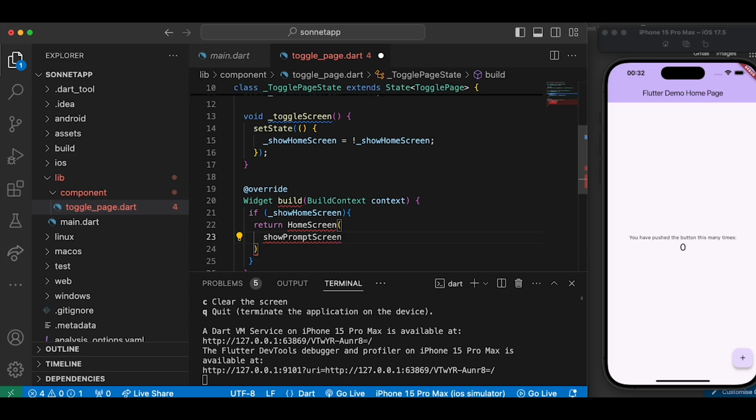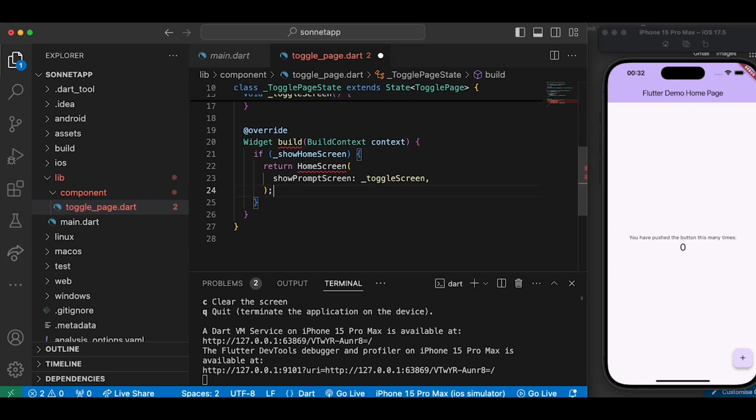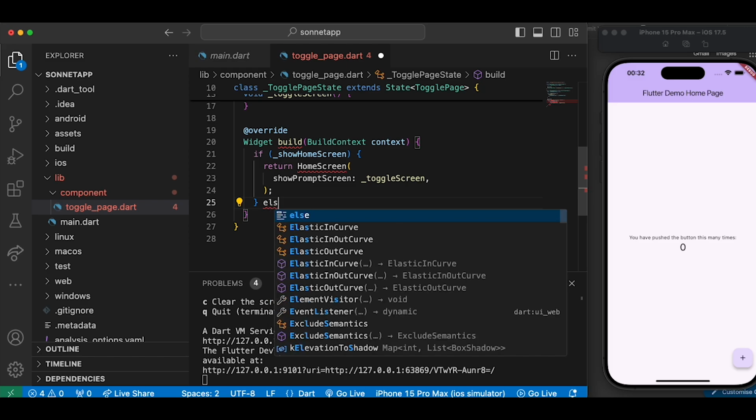All right, so there will be a couple of issues. Don't worry. I'll set that to the toggle screen. Okay, semicolon over here, and then else we do something.